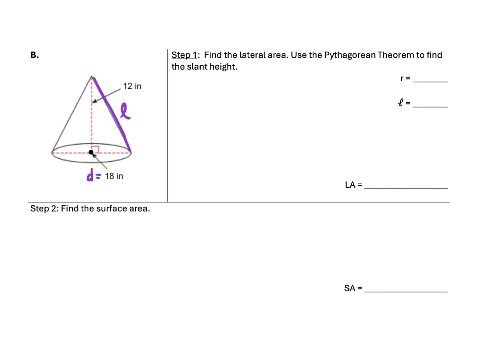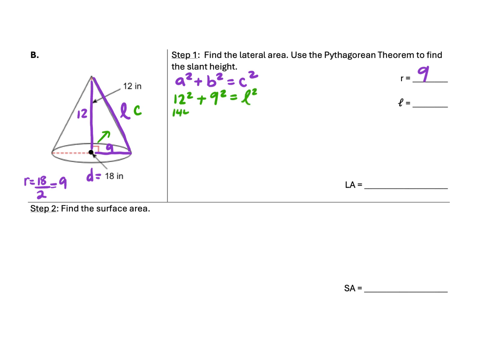We need the radius. So the first thing I'm going to do to find the radius is just take half the diameter. So take 18, divide by 2, that's 9. So r is equal to 9, and this is 12. Well, if you look at that right triangle that I've outlined in purple, we can actually use the Pythagorean theorem there to calculate the length of the slant height. Remember, a squared plus b squared equals c squared, and c is the hypotenuse, which is across from the 90. So c is our slant height. Let's take 12 squared plus 9 squared, and that'll equal c squared, or L squared.